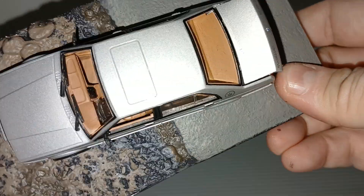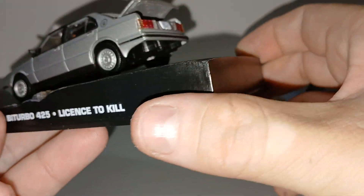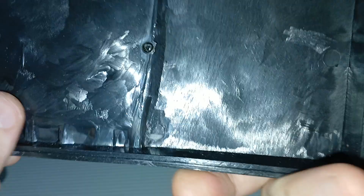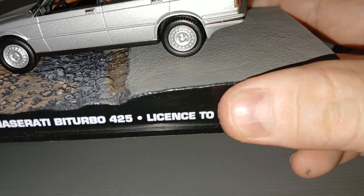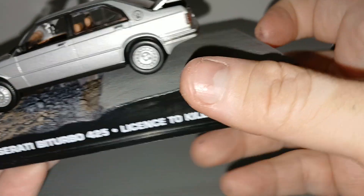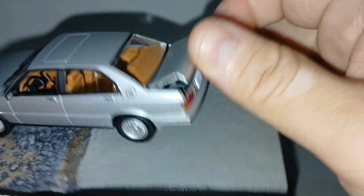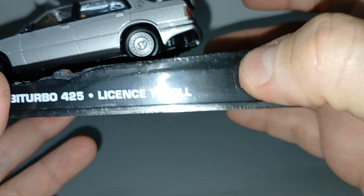So yeah, this is the car in the ditch — we have the road here and this is the ditch the car skidded into. As usual, triangular screw. The car has all its details, though pity the boot doesn't close, but we can see the details so it's all right.